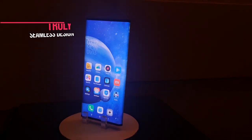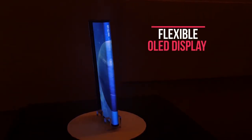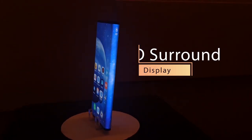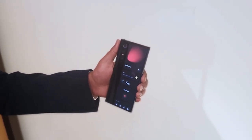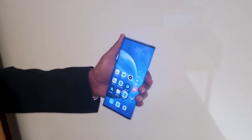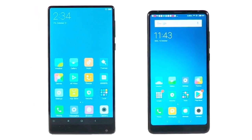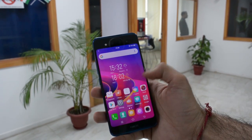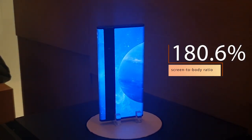The Mi Mix Alpha offers a truly seamless design. The smartphone features a flexible OLED display that wraps around the phone's titanium body. Xiaomi calls it a 4D surround display and it virtually transforms the entire mobile phone into a screen. The Mi Mix Alpha looks spectacular; however, durability seems a big concern for a smartphone that flaunts an all-screen design. Unlike more practical iterations like the first and second generation Mi Mix phones and the Vivo Nex handsets, the Mi Mix Alpha offers a crazy 180.6% screen-to-body ratio.